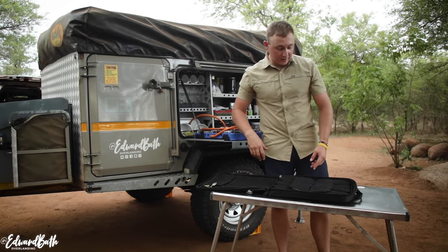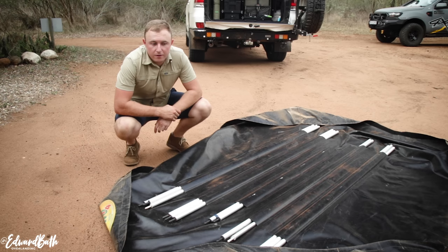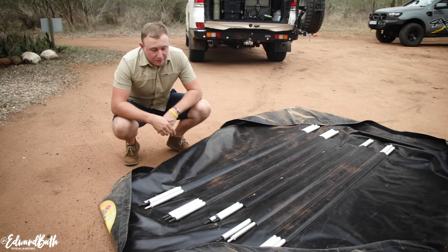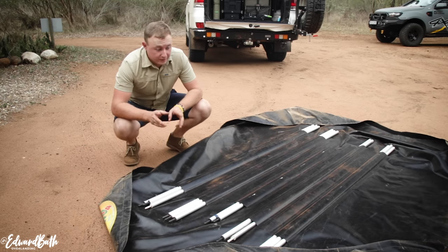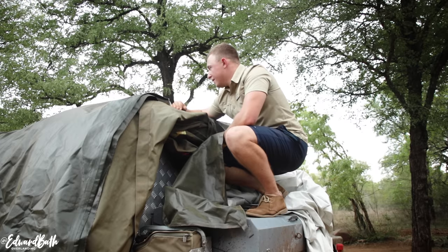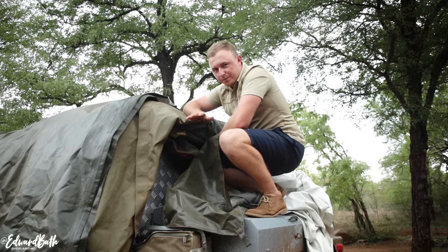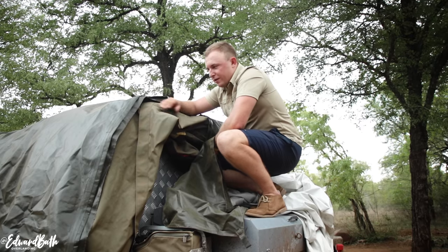The tent poles are stored in this dust cover on the Echo. Really nice thing about it is you're not shoving poles into a compartment in the trailer — there are no rattles. One thing though, it does make the cover a little difficult to put on as one person — you sort of need two people. To get the tent over, there's no electric option, you just have to use your strength. With two people it's easy, one person a little bit tougher. What I do is I stand on the nose cone — it's strong enough — and then you just have to get it past a certain point and it unfolds itself, so it actually works okay.